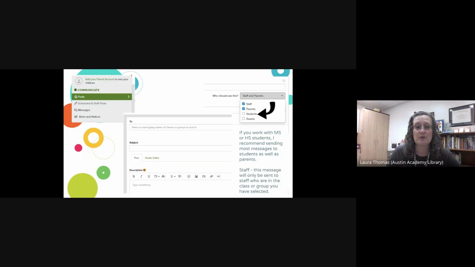This is much more user-friendly for both translation and for ADA compliance, Americans with Disability Act compliance. Screen readers much prefer you to hyperlink things for the visually impaired. So I do recommend hyperlinking text to make it more user-friendly for our populations. But you've got many formatting options here.